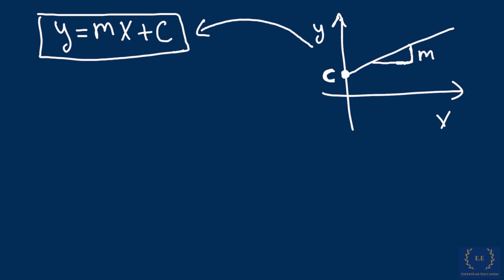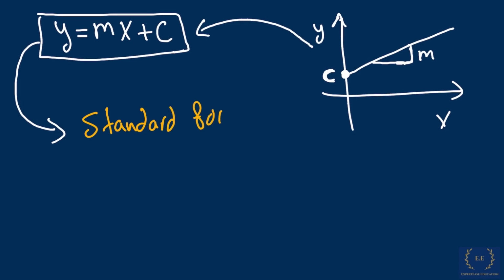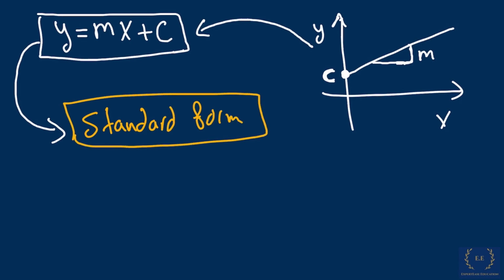Now, this linear equation, we do have another form in which we are able to write it, which is the standard form, which is quite easy to deal with. Standard form, which looks like this: ax plus by equals to c, where this is the x coordinate, this is the y coordinate, this is the point C, which is the intercept in the current case. This is considered to be the standard form where a and b, they are actual numbers.